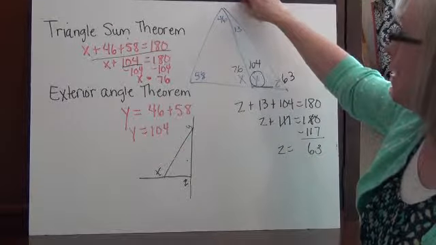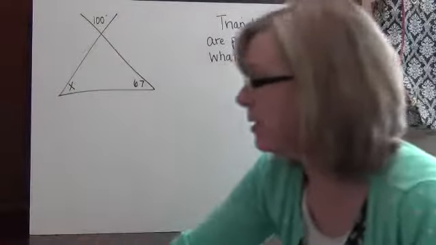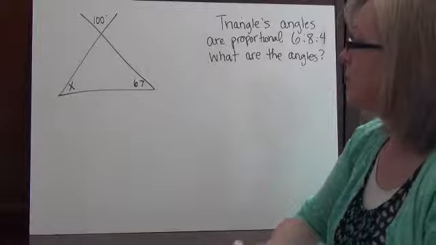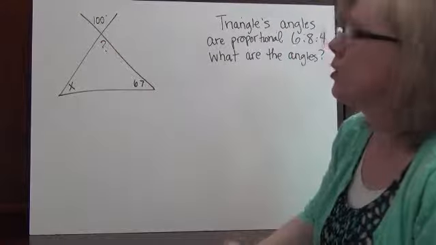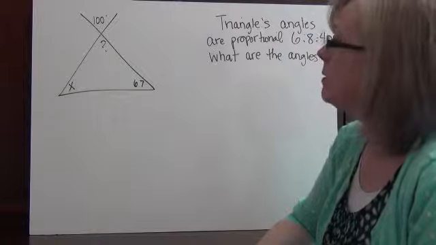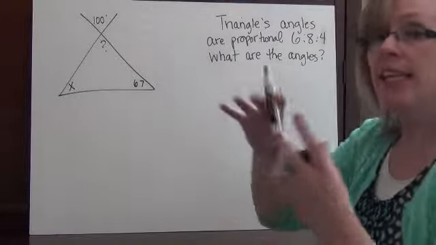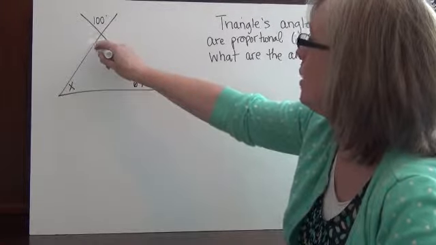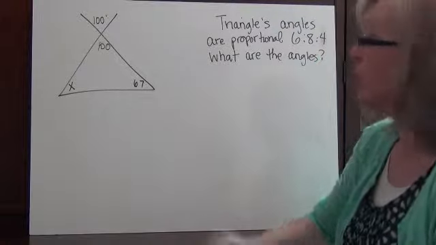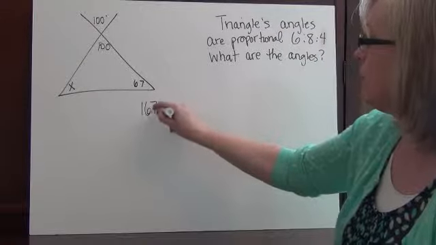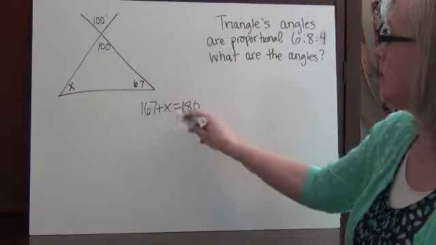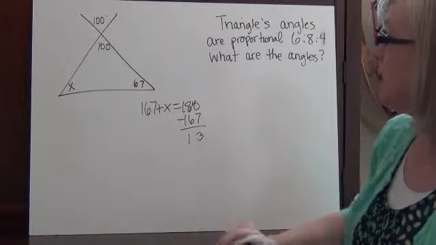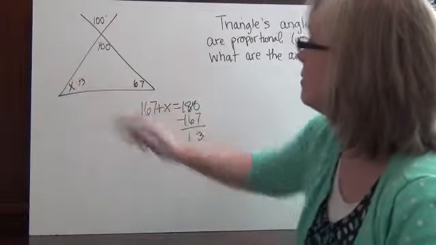Okay? Let's take a look at a couple of problems that you might need to solve. Okay, I need to solve for x. Well, I don't know this angle right here, or do I? What do you suppose that angle would be? So some of this is going to involve you filling things in as you come around. I happen to see that that's a vertical angle with this angle. So I would write 100 right here. Okay? So I could say 167 plus x equals 180. Does that give me 13? Which makes x 13. Okay?